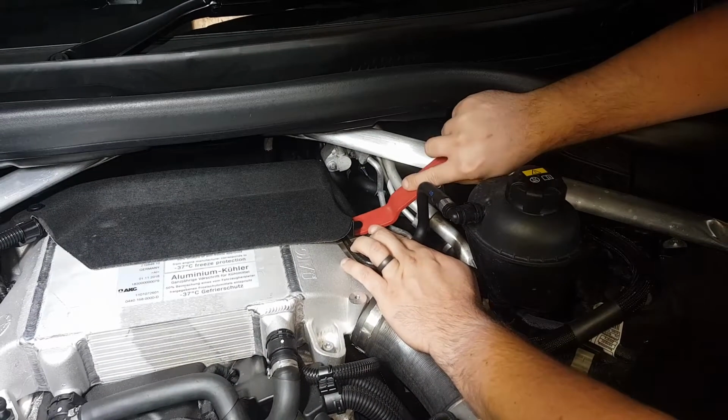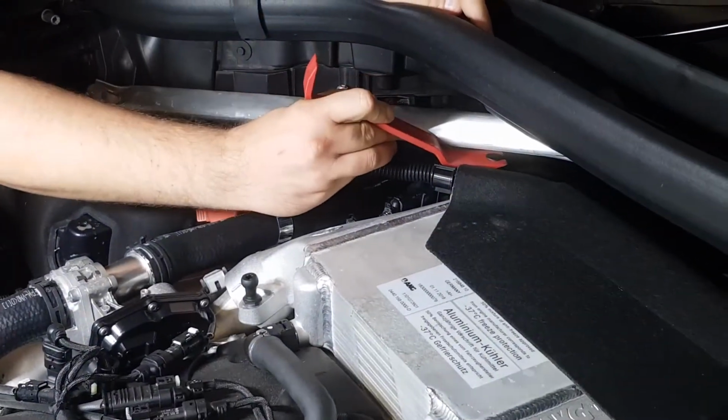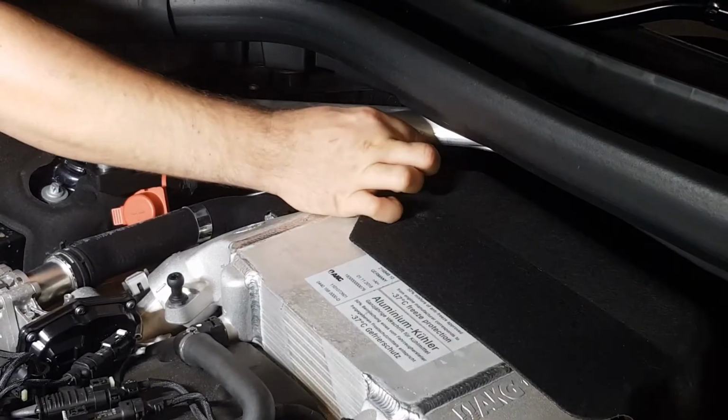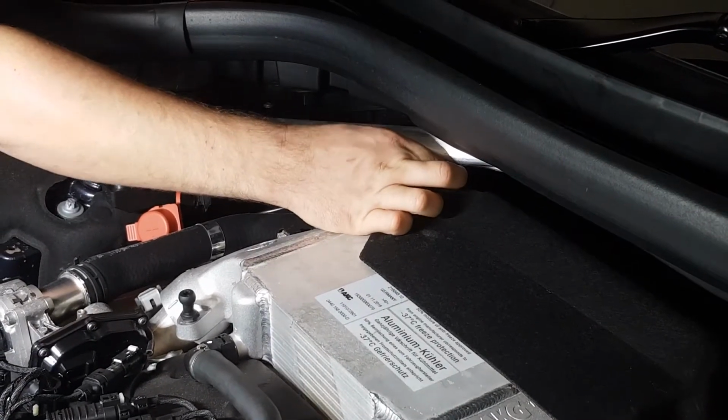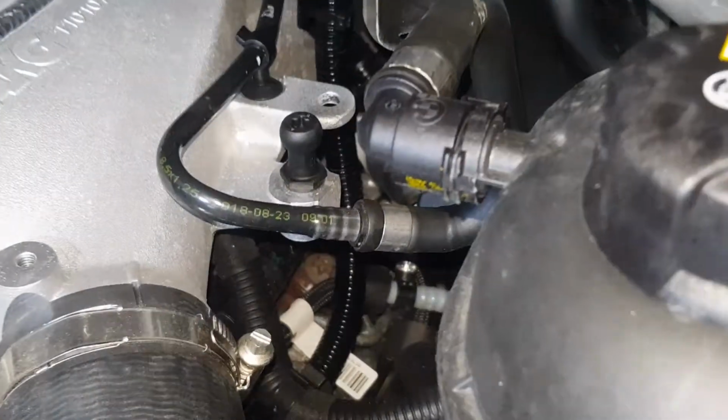To access the boost sensor, we need to lift up the cover at the back of the engine. There are two clips holding this in place which need to be removed. You will now be able to access the boost sensor.